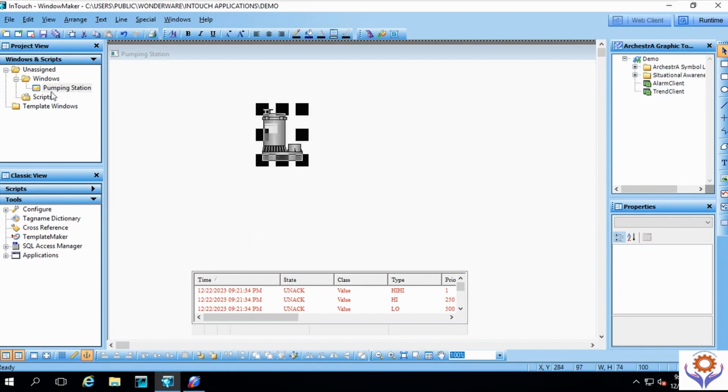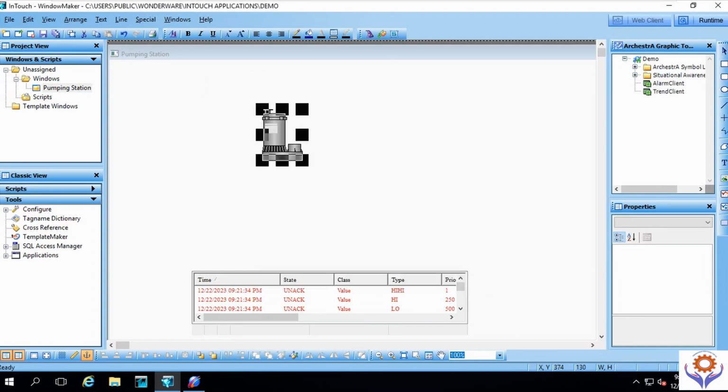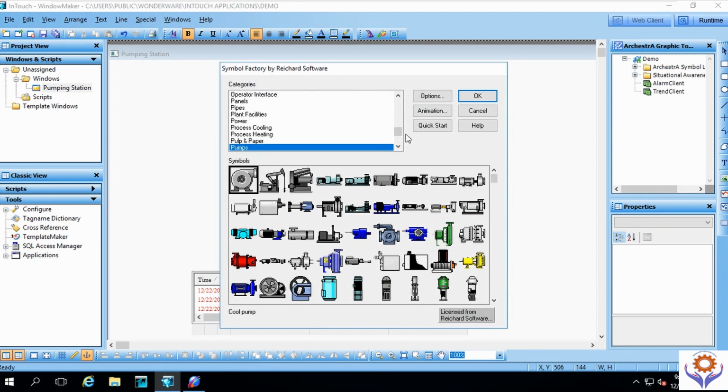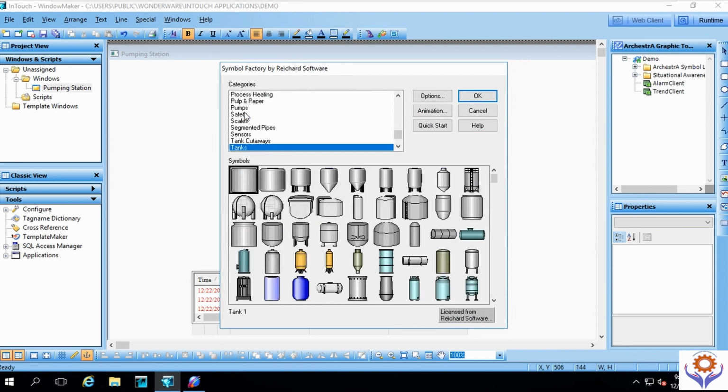Before that, just click again. See, go to symbol factory. If you click here, or you can go directly from graphics also. Okay, you can select T, tanks. If you type also, it will come to you directly. T, tanks. Okay, now I will add one tank.